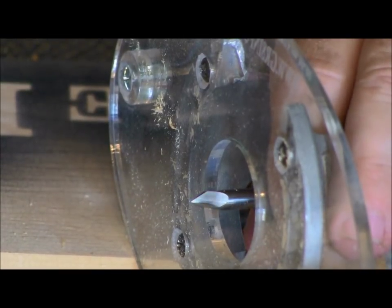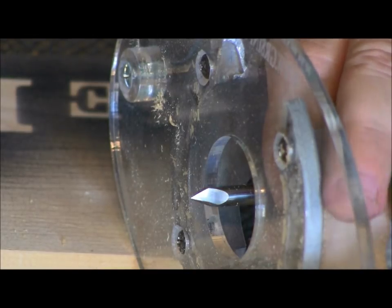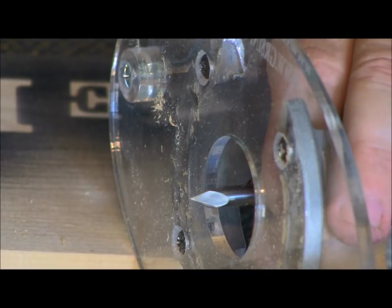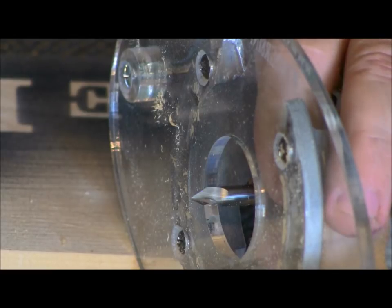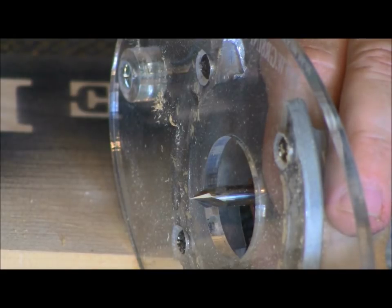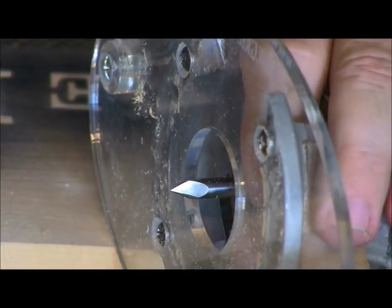Okay, guys, so this is our 60-degree V-groove. It's got three flutes on it. I really like it. It works really, really well. This is the one that we do only inset letters with, and you can do just about almost any size inset letters with this. What I'm going to do here is use the same sizes, the 1 inch, inch and a half, and 2 inch, and I'm going to take them one at a time.